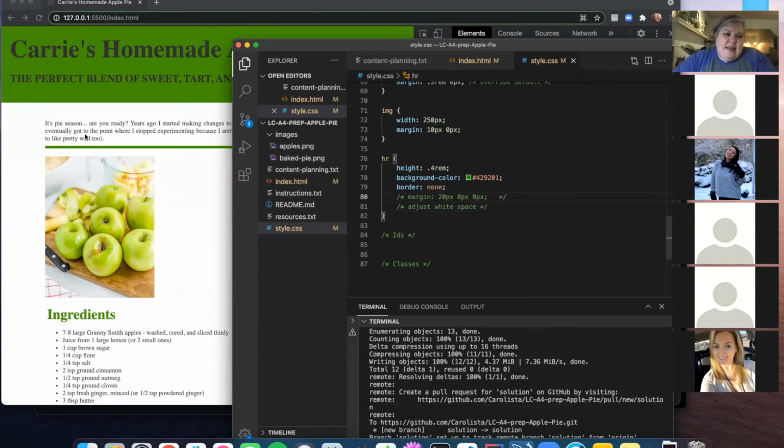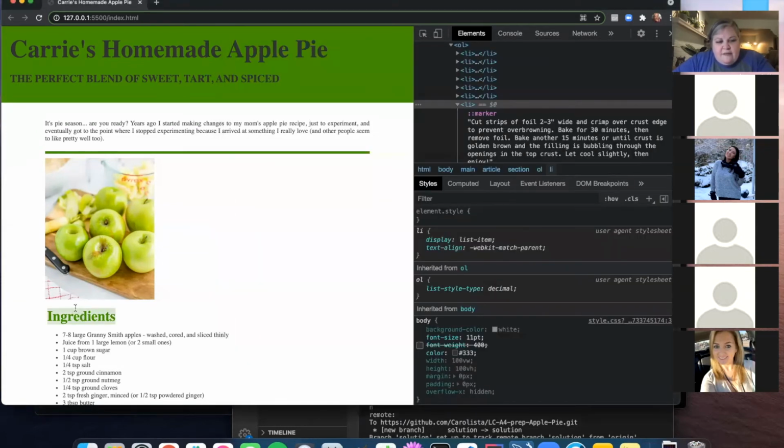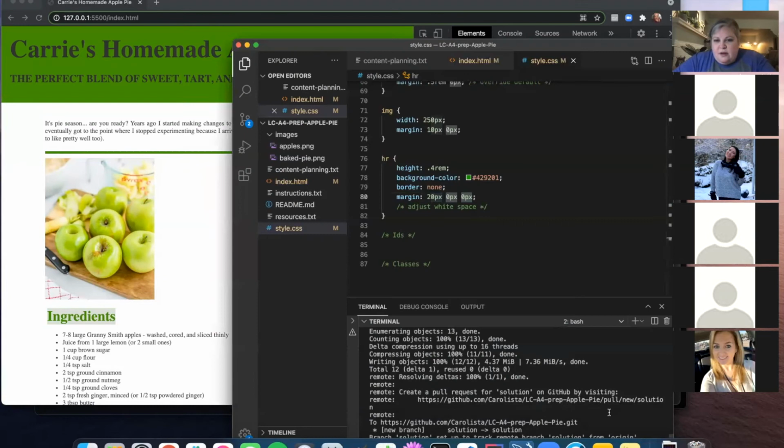I didn't like how close it was to that paragraph, so I decided to push it. But I also did not want it on the bottom, and that'll become clearer once our picture is out of the way, because when this is right below this, these already have a lot of margin on top. So it looks super far away. So I made sure this one was 0 on the bottom.